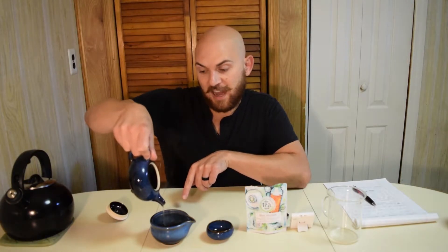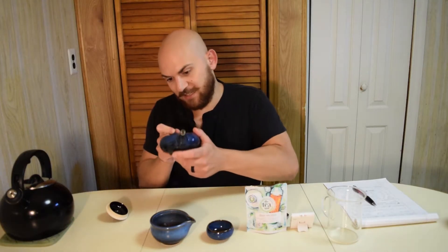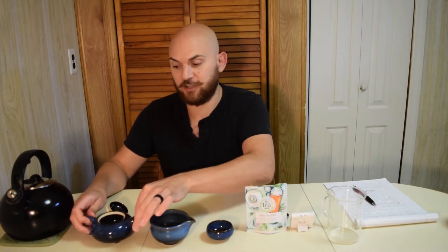you can see it actually has built into the pot little holes right where the spout meets the pot, and that's going to be your strainer. So the strainer is actually built into this, which is why you have the decanter — because you pour it in there to stop the steeping.